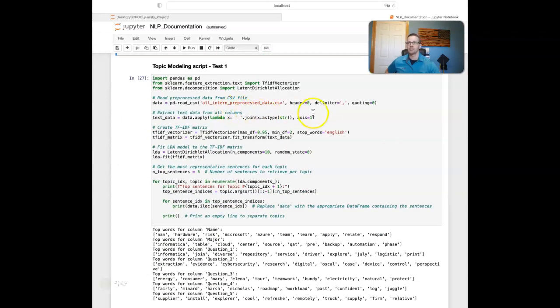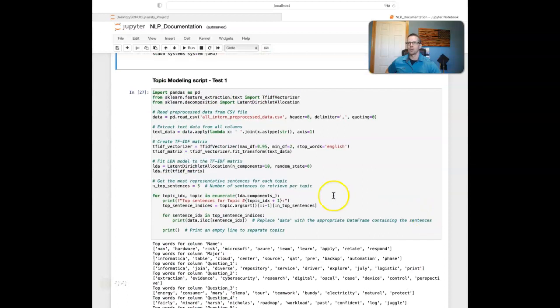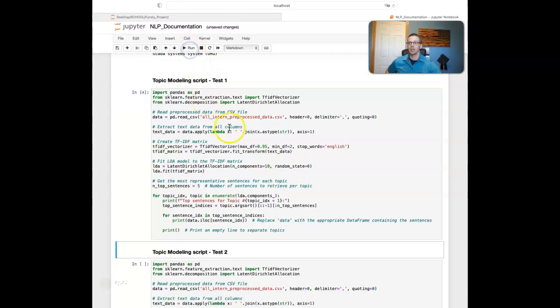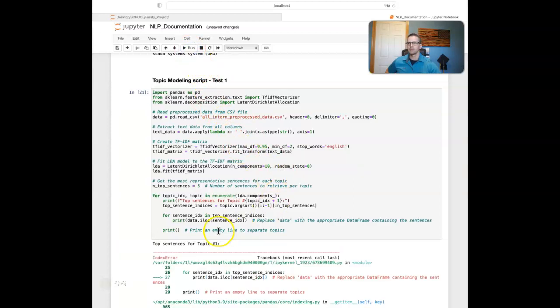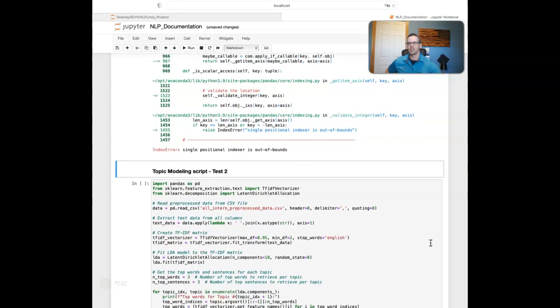Topic modeling, this uses LDA. I believe this is one. Yes, I have 2. So we'll run the first one, see what changes in the second. I haven't even run the second one yet. So there's an index error here. So I'll try to go back through and see if I can fix this. It could be just because of the changes that I made.